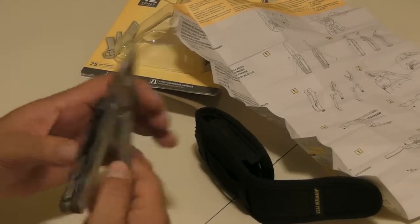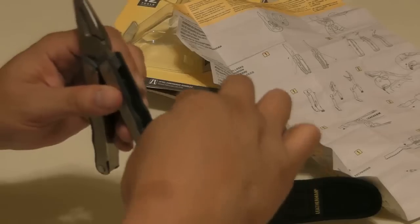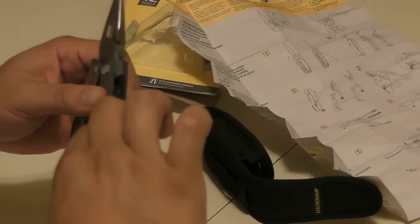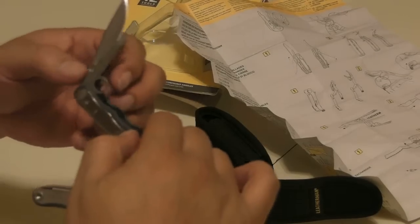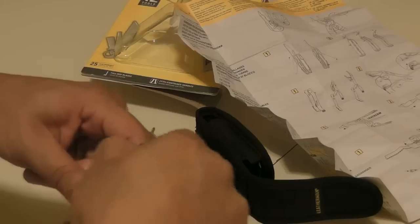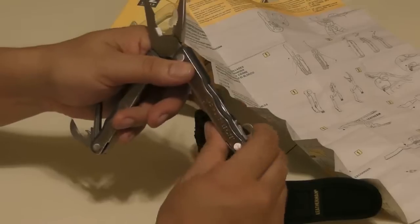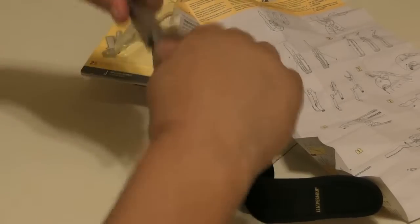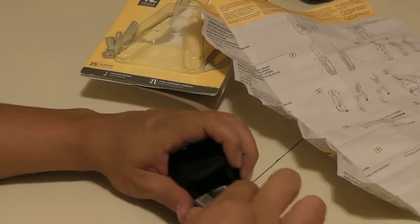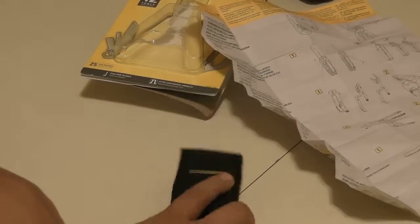It comes with a little knife — this knife right here is sharp as hell, like a razor, which is good. Got two flat heads. There's this little round lanyard loop thing — I have no idea what that's for. It has a can opener, a small screwdriver, a Phillips-head screwdriver, two flat heads — the basics for 20 bucks. Leatherman has a real good reputation. Thought I'd share this — a nice little Leatherman for 20 bucks at Sports Authority. If you're interested, pick yourself one up.